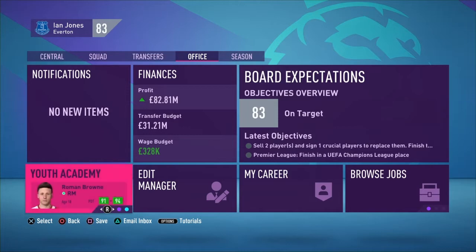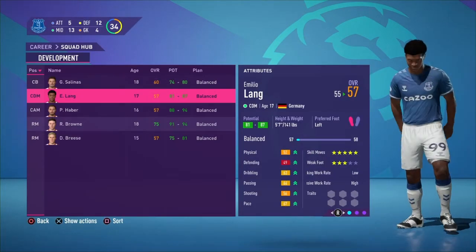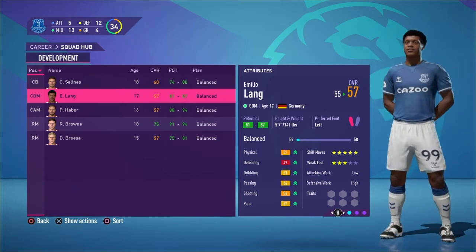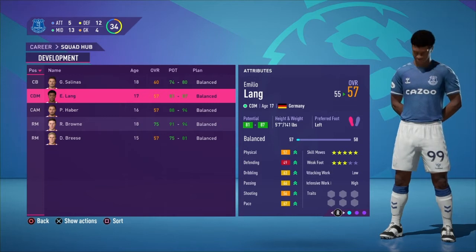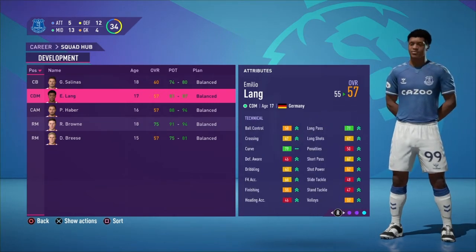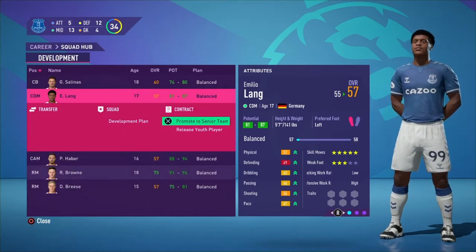I think that's one of the very good youth players that we have in the youth setup here. Lang, 17 years old, 17 overall rated, but has the potential to be an 81 to 87 player. His stats aren't actually looking that bad, so I might actually just bring him up.